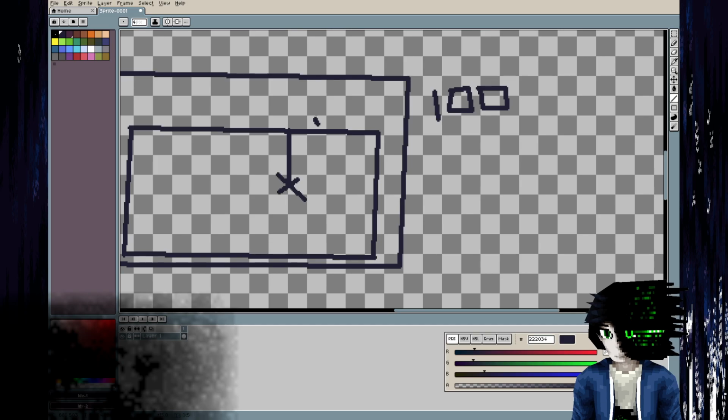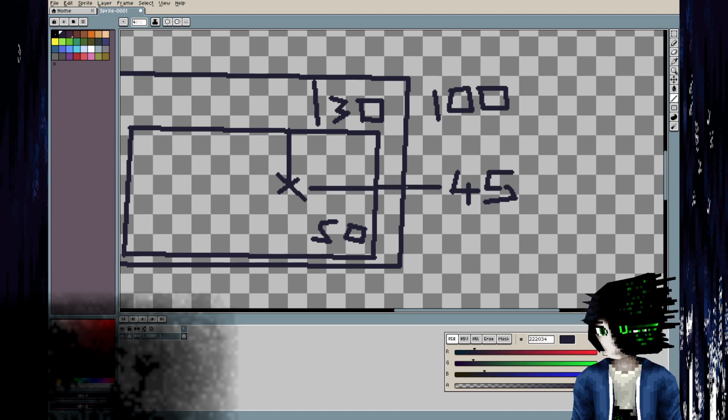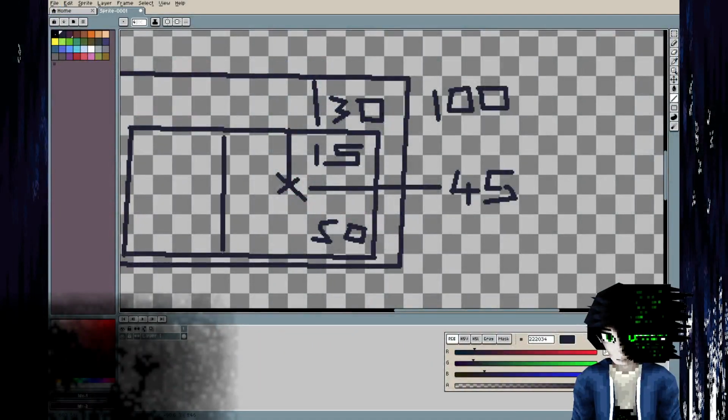And let's say that the distance from here to here was 30. Okay. And let's say that this was 50 tall. And let's say that this is at 45. Okay. So we've now got 15, which is the length of this. And then divide it by the number of rows, so it's the height of this.